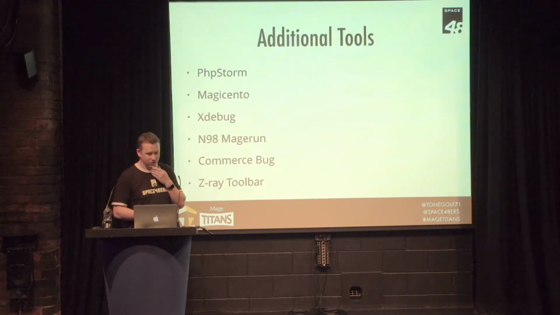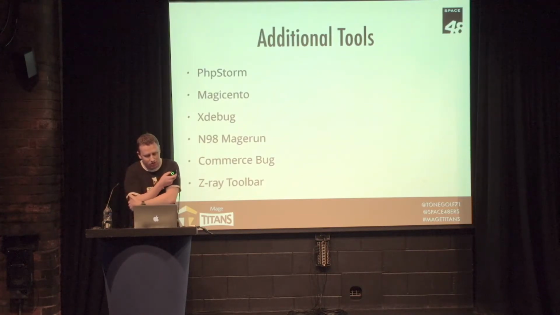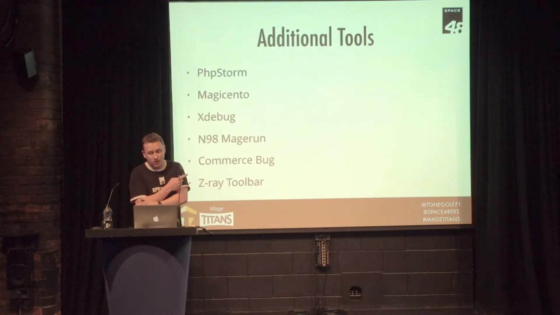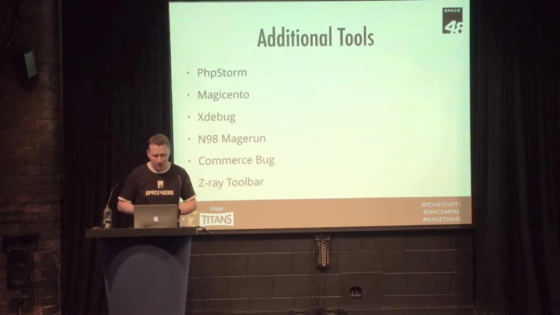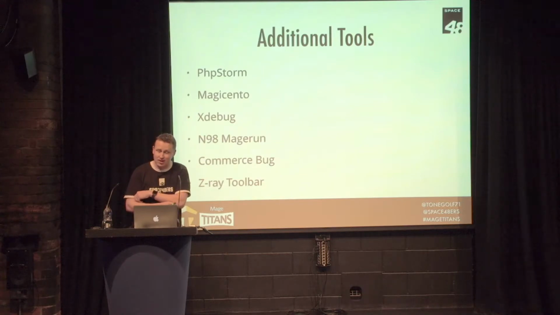So onto additional tools, and as I say, there's a lot of these, so I'll try and get through them as quick as possible. The big four that make a difference to my day-to-day is getting a good IDE. PHPStorm: at the workshop yesterday, there was a show of hands of who was using it, and it was the majority. As a tool, it is fantastic. It really helps with a big system like Magento to be able to navigate around a lot more easily. Seeing Vinay there flying through with all the shortcuts, I'm sure it opened a few people's eyes on that day to how efficient you can get with that system.